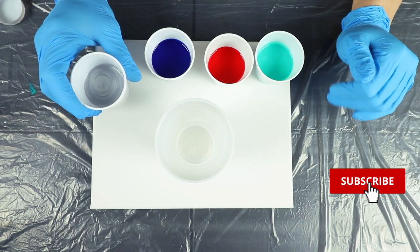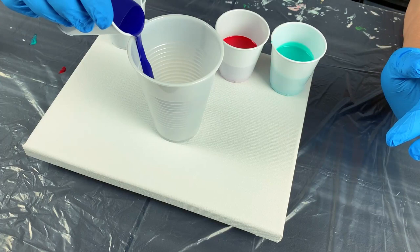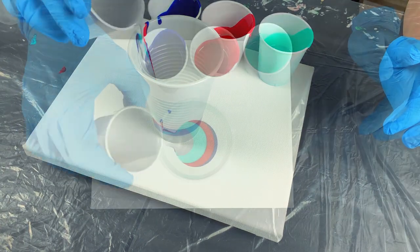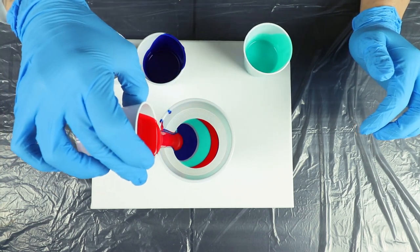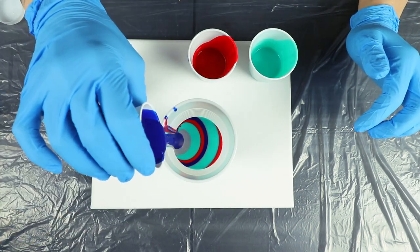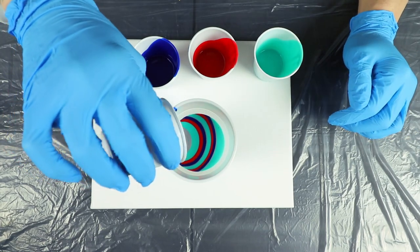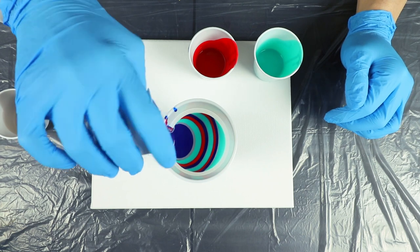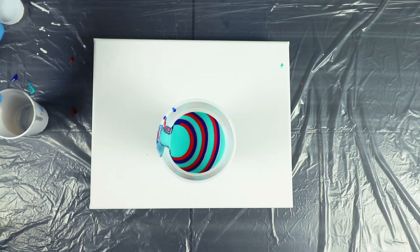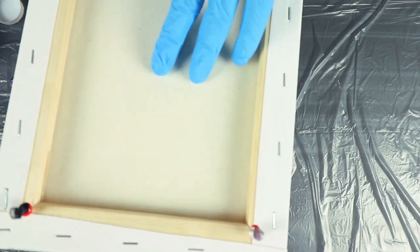So without further ado, we're gonna get into this. And I'm gonna start layering my colors in the cup, starting with my metallic. So, as you can see, there's very thin layers in the cup. And we will flip it.